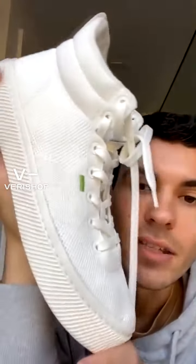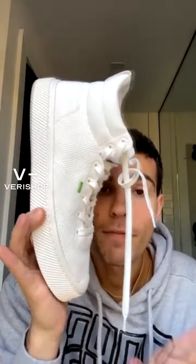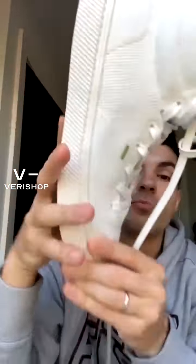The design is incredible. I love the way they fit my foot and I love the way they look, which I'm going to show you with this complete look from Good Fishing. There is no greener shoe than these ones. Cariuma has tons of shoes you have to check out — but right now you get $20 off, only during the live. If you're shopping during the live on Verashot you get 15% off, plus the $20 off.